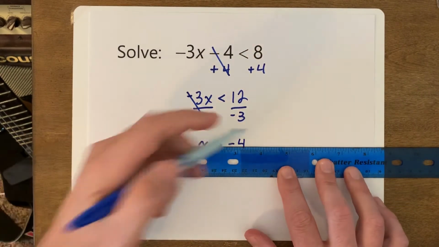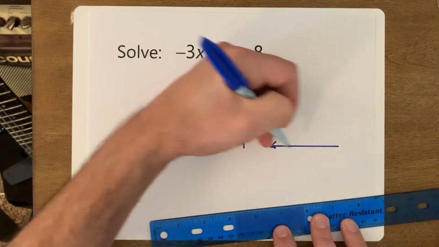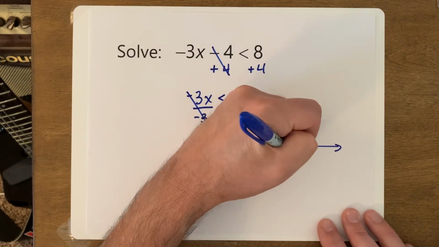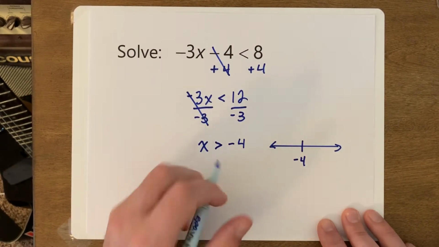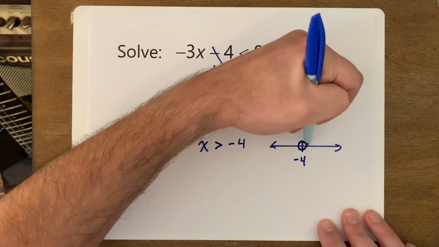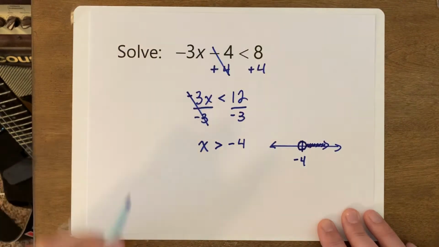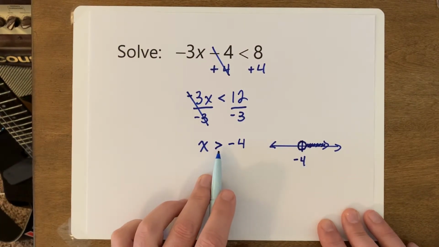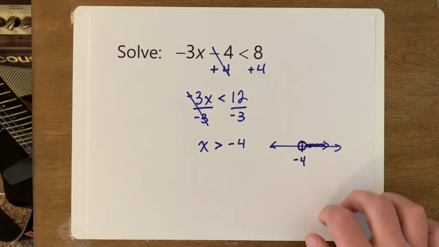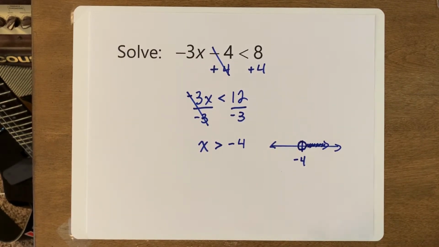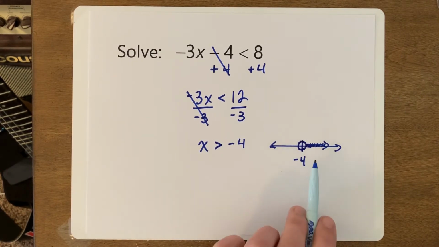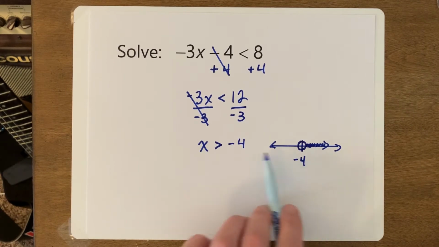All right, so let's graph that solution set. So this one, the only number I need to have on this number line is negative 4. Okay, it is an open circle because that's a strict inequality, and it is greater than, so we're going to shade to the right. So you can always use this, the way the symbol is pointing to shade, whenever the variable is on the left-hand side. If the variable is on the right-hand side, then you'll have to do one extra little step before you can use that symbol to decide which way it's being shaded, either to the right or to the left.